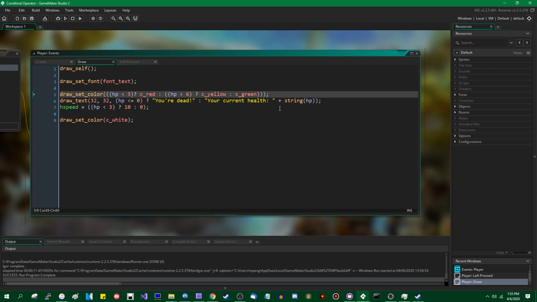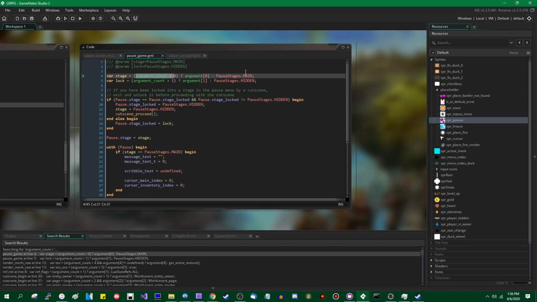So that's the conditional. They're a little bit more involved than the array literal, but they're a useful thing to have all the same. I like to use them. I have taken a liking to use them in optional script arguments. You can use them with the argument count variable, and you can say if the argument has been passed to the script, a variable equals that value. Otherwise, it's got some default value. So that's one use for them, but you can do a lot of things. But once again, ask yourself, are you making your code easier to read or harder to read?